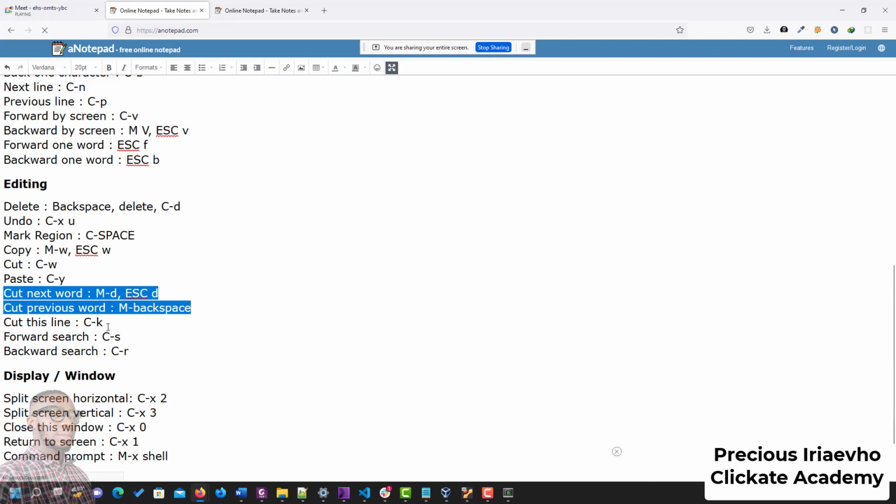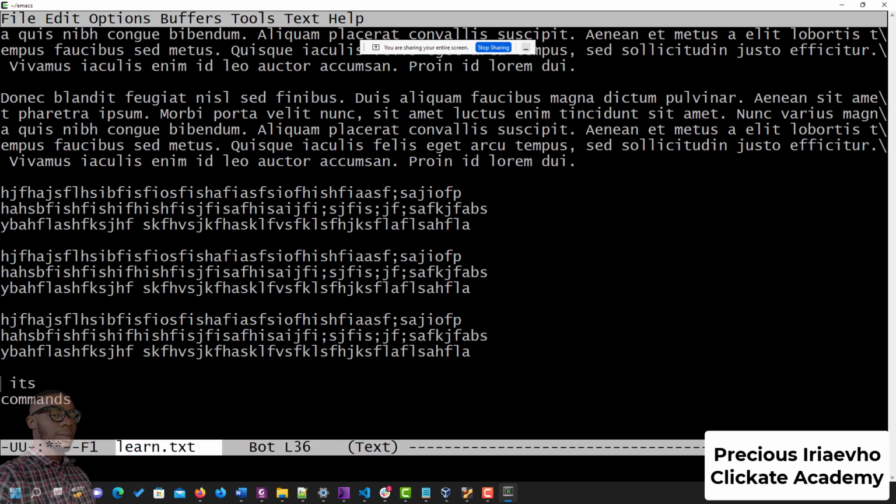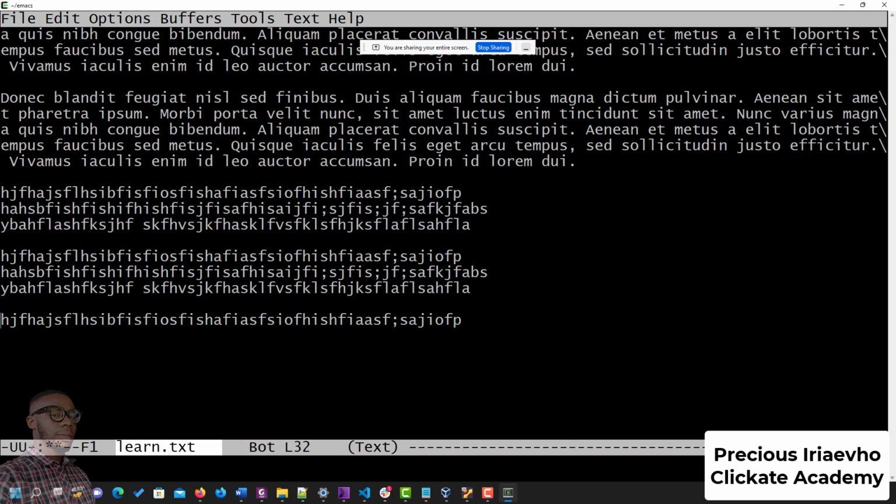The next thing is, what if you just want to delete a line of text? You use Control K to do that. So let's delete one of our gibberish lines. I'm going to move to the last one, this one. I want to remove this entire line. Instead of deleting one by one, you can say Control K. Can you see? The whole line is gone. Let me use it to delete this line, Control K. It removes an entire line. And let's remove one more line, Control K.